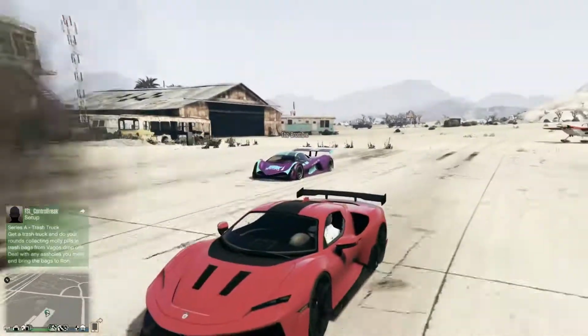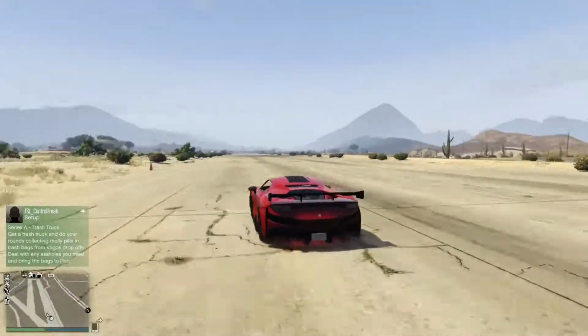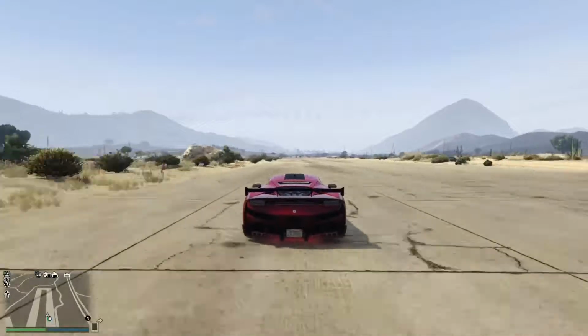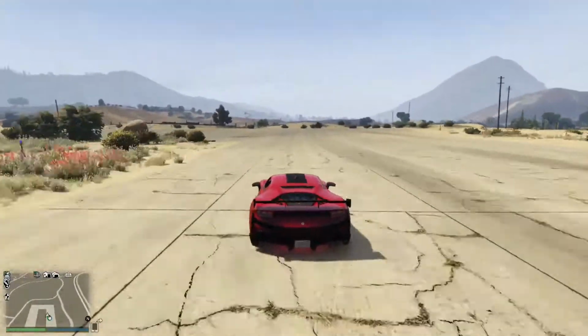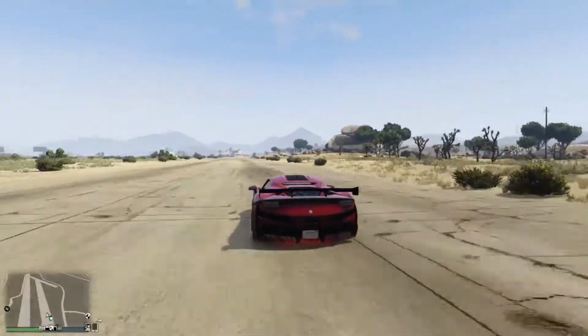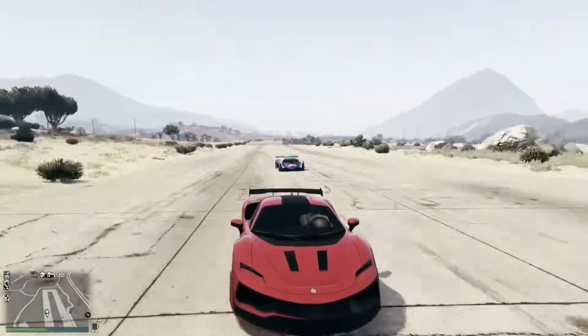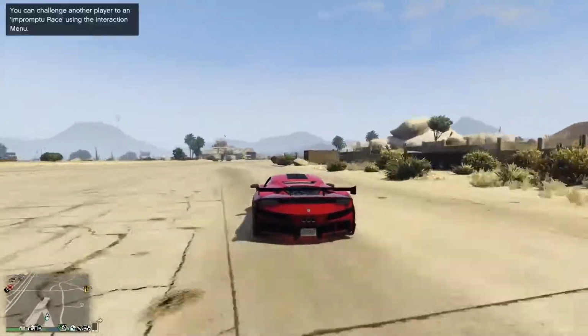Okay, so once more, ladies and gentlemen, here we go. It's the RSX versus the Devastator, and yeah, the RSX has got the better acceleration there. Now, the simple truth of it, ladies and gentlemen, to be quite frank, is that we've done this test a number of times, and we found that if the RSX is in the left-hand lane, it's going to win, but if the RSX is in the right-hand lane, it's got to allow for a wider turning circle as it's got to get around the Devastator there, and yes, the Devastator takes it.